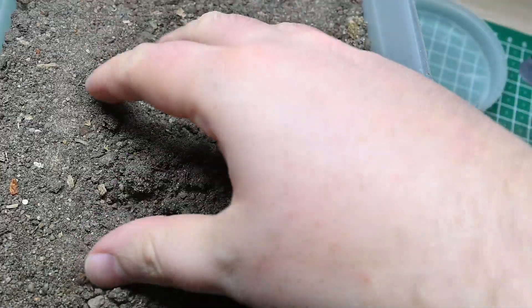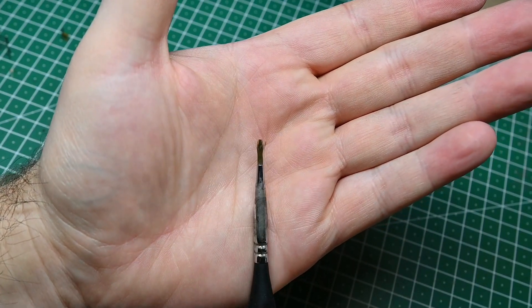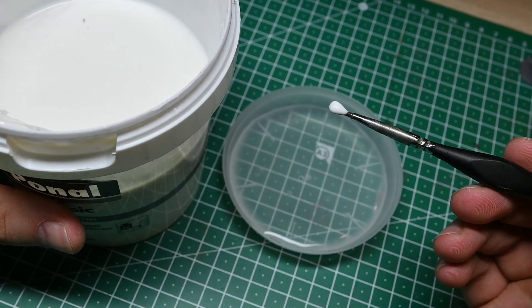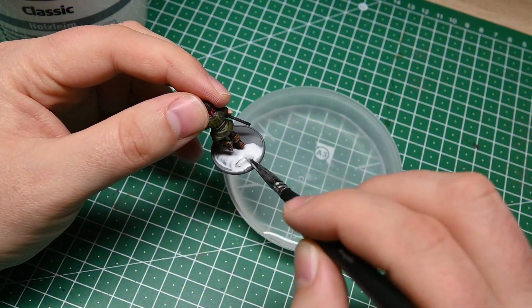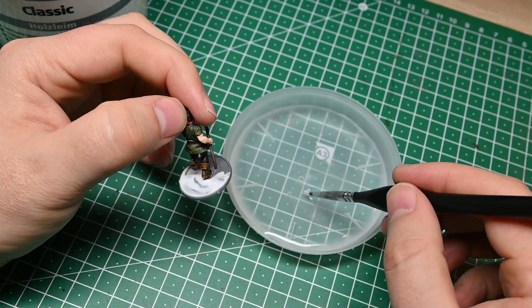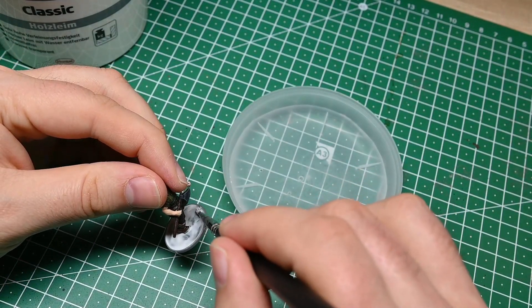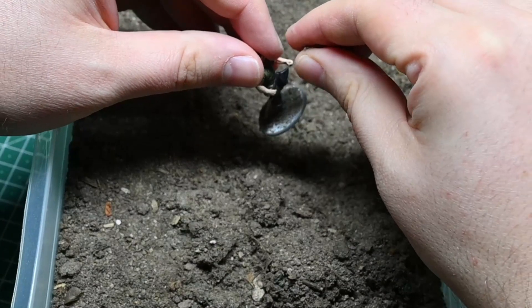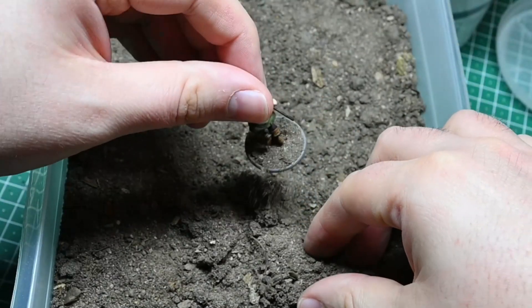This causes all the bacteria and other stuff that lives in there to die, after that you can use it wonderfully. If you do, please be warned that the smell created will be a little unpleasant, however this quickly evaporates after good ventilation. So with a veteran brush I take a little wood glue and mix the whole thing with water — this allows the glue to spread quite well on the base. What I do then is trickle the soil onto the base. I deliberately don't dip the base into the ground because that often causes accumulated spots that I don't want, and in this way the whole thing is distributed quite evenly and prettily.